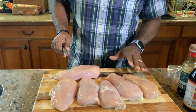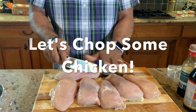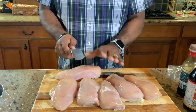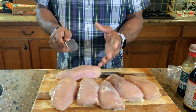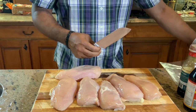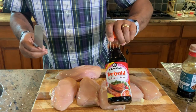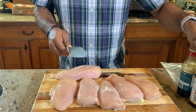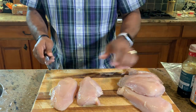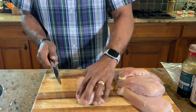We are back at the cutting board. As you can see, we have six beautiful chicken breasts here. They've already been cleaned. All I'm going to do now is start cutting them into pieces. That's going to be what we put in our Ziploc bag with our teriyaki marinade. I'll get started on it real quick and then take it off camera to complete the cutting of these chicken breasts.